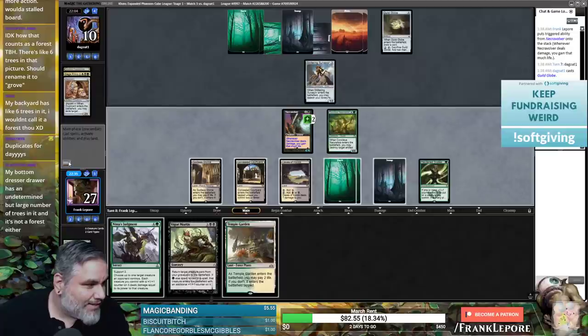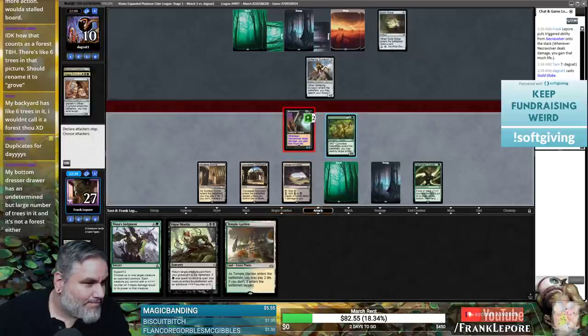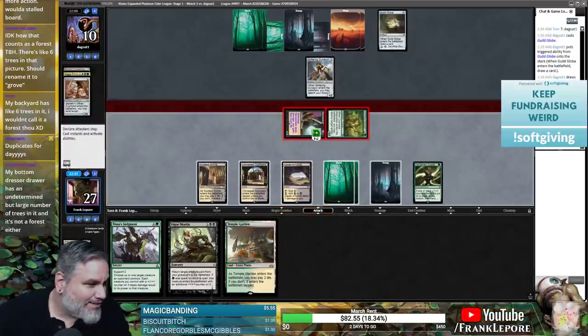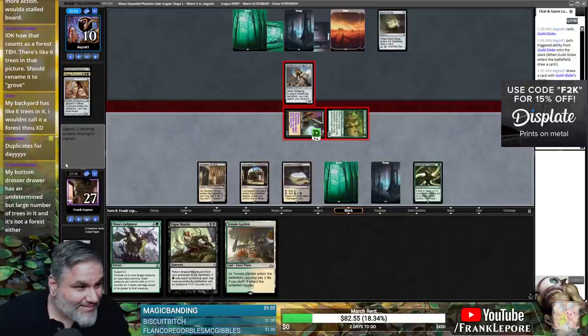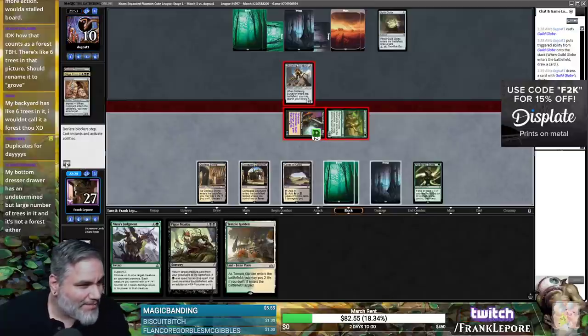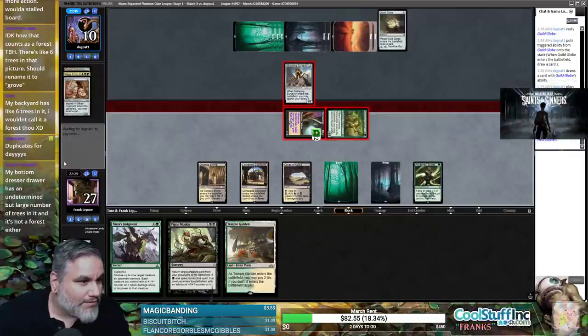Well, I guess we're just going to attack here. What could they possibly have? My bottom dresser drawer has an undetermined but large number of trees in it. Is that true? Why does it have that? Do you collect trees and bring them in your house? Oh god, they're going to do something. Oh god, here we go. Something's really happening here.